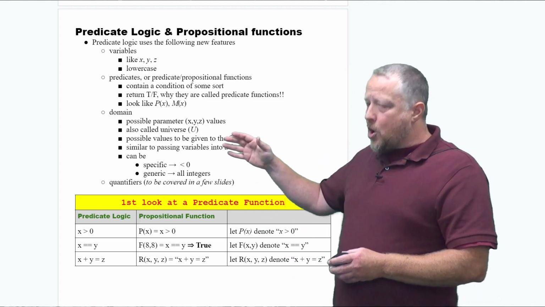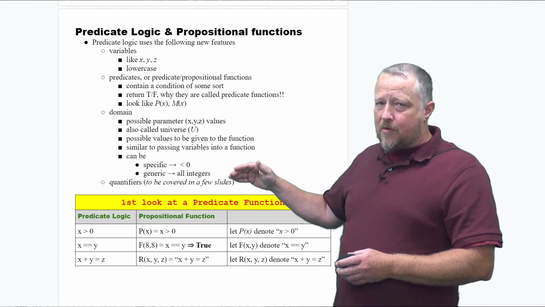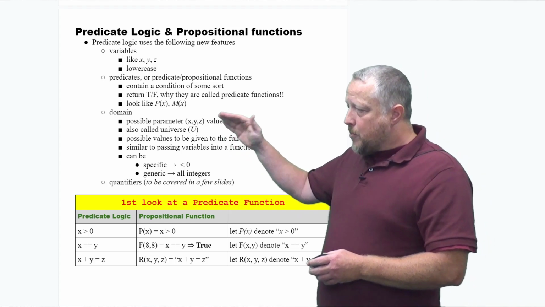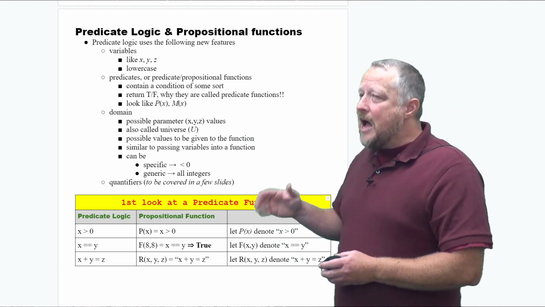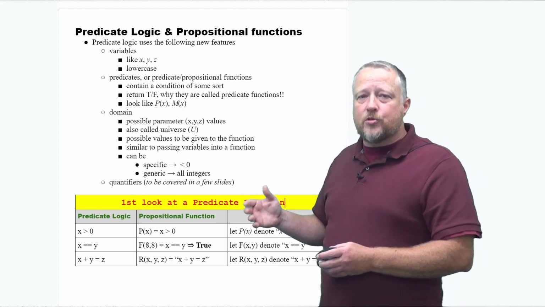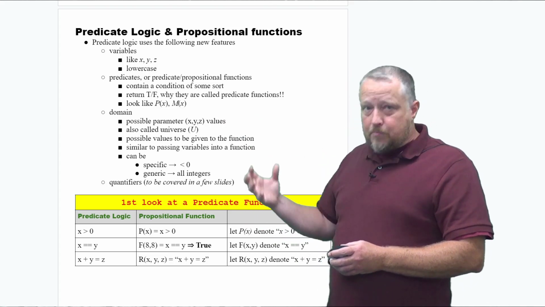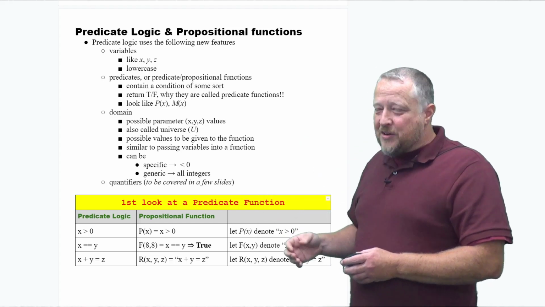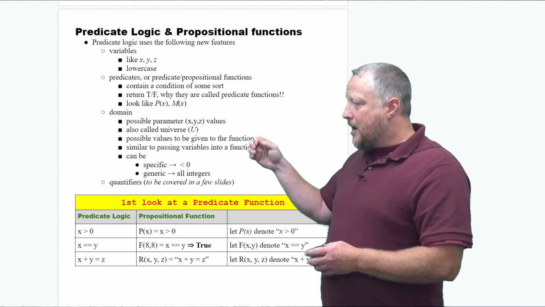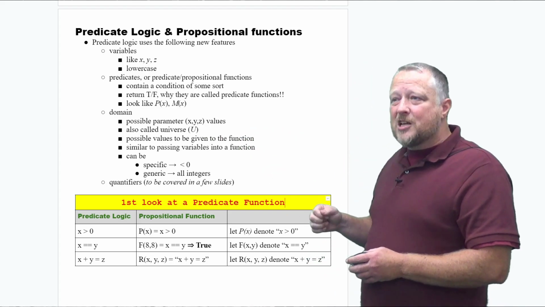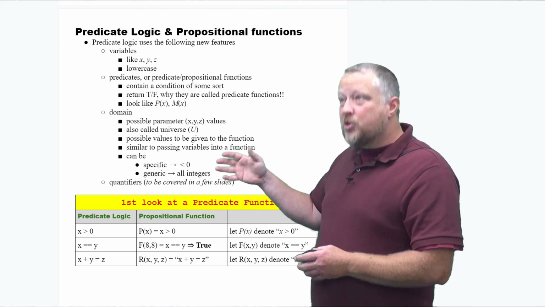The other things that you're going to start seeing, and one of them I'm going to be covering here in a little bit, so bear with me here, but one term that you're going to hear is domain. And that's the possible parameter values that you're supposed to be expecting from, well, passing into that function. You've done this in validation. It's the same type of thing. It's also called a universe. It gives all the possible values that it should be. Well, it should be passed in.